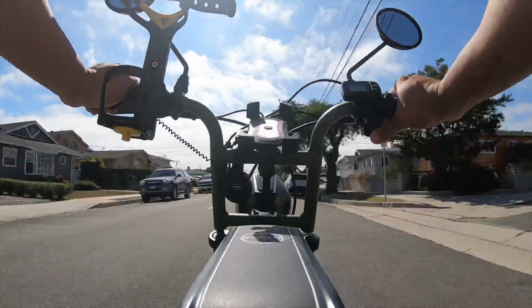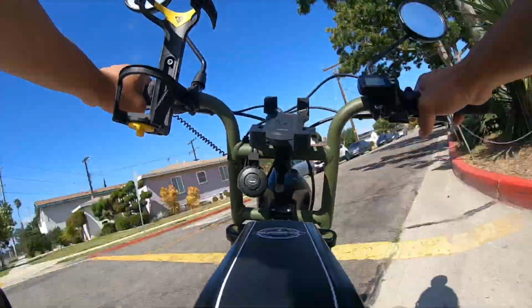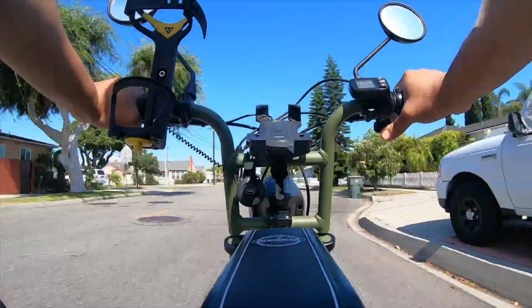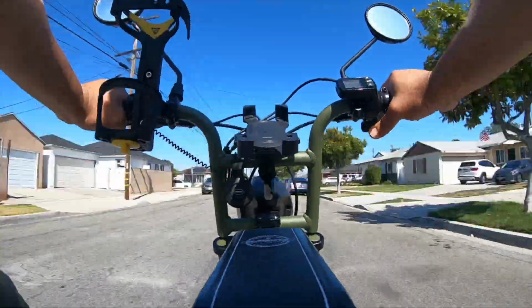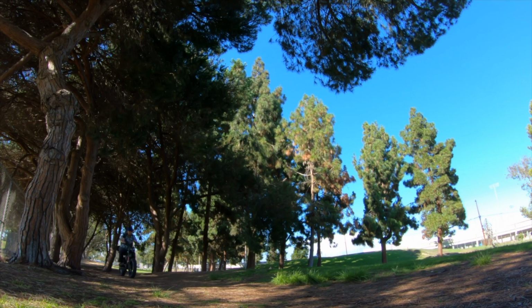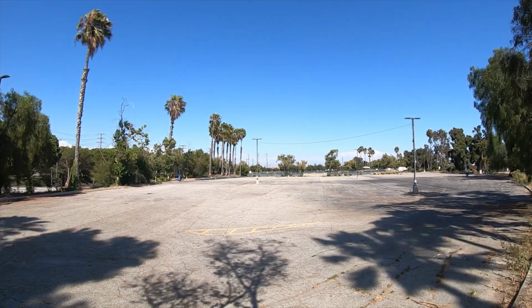You're not going to get completely flat land. You're just going to run into obstacles, stop signs, stop lights, and you're going to run into hills, bumps, whatever may slow you down. On top of that, this thing has knobby tires, so that in itself isn't the most efficient style of riding. There's a lot of accessories on this e-bike: mirrors, cup holder, phone holder, cheesecake that I had for lunch. It did take a lot of effort to wind it down.